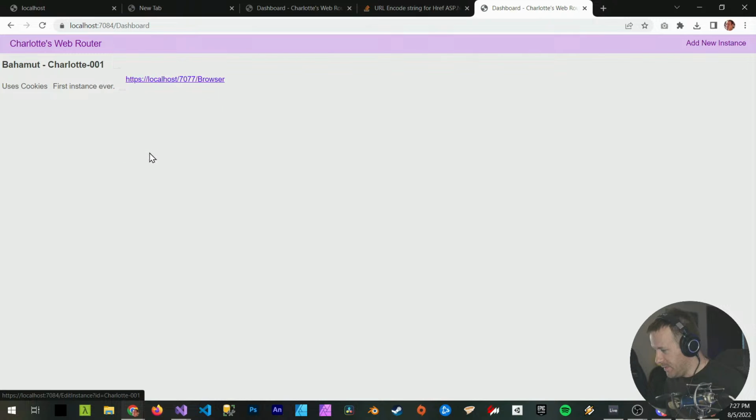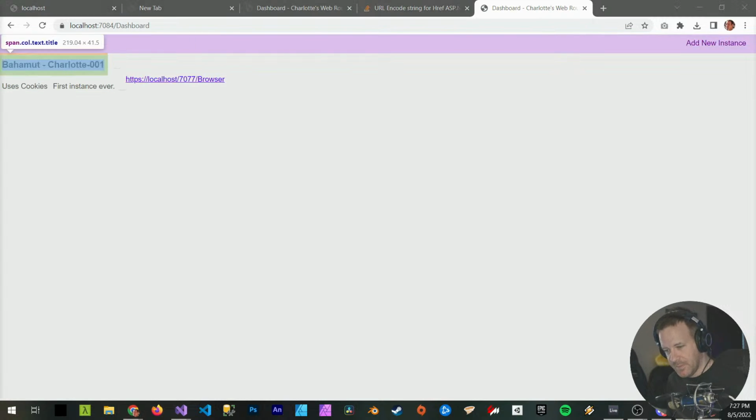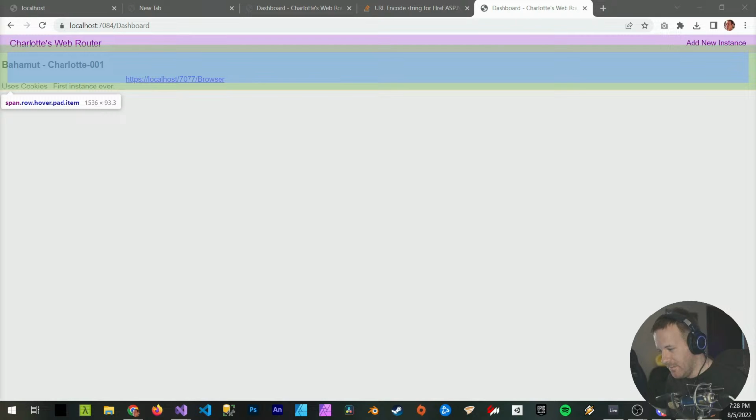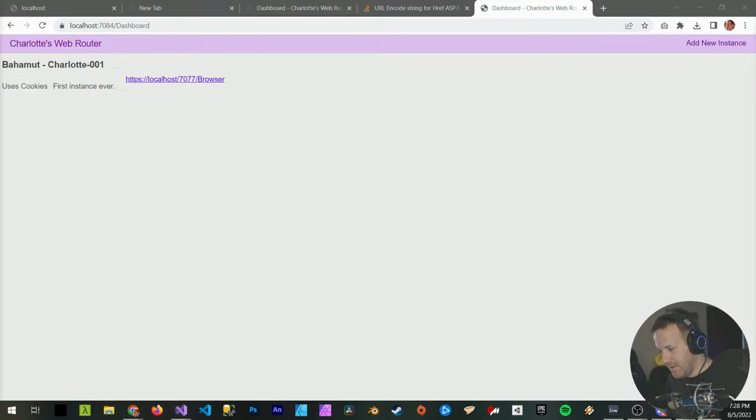But we need to fix something. We need to figure out why. Why, oh why, are these spans not working? So let's do like display inline block.